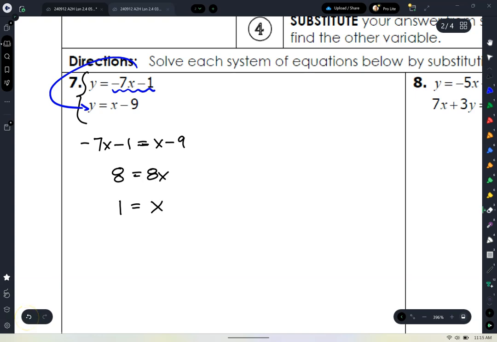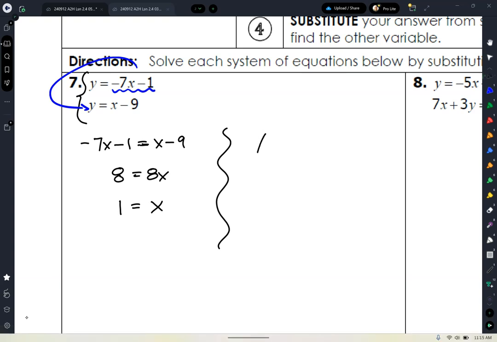We have that solved for x, right? That's the value of x. Okay, so now we're going to take that value of x and we're going to figure out the value of y. And we could use either one. It doesn't really matter, right? So I tend to use the one that I think is going to be the easiest. So for me, I would go like this. Right?